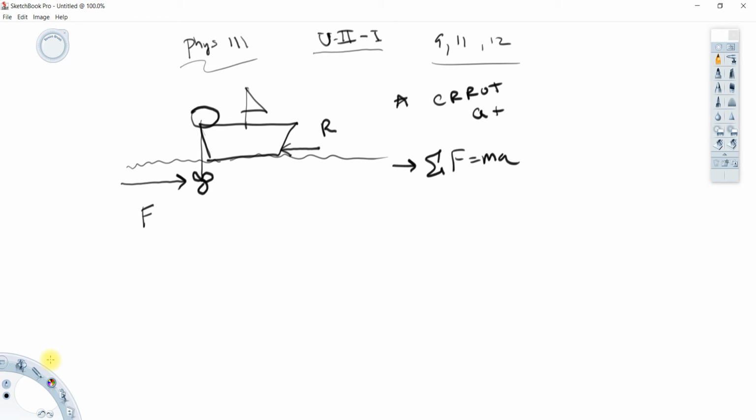Part B, if it starts from rest, how far will the boat move in 22.5 seconds? So part B is a study of purely motion. Now, when you study motion, you're studying the relationship between the position, which I'm going to call x here, or how we'll measure it, the velocity, which describes how this thing is changing, and the acceleration, which describes how this thing is changing. And the acceleration is what you just found.